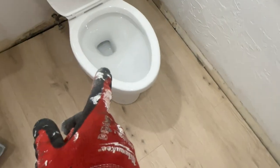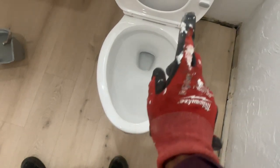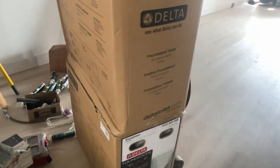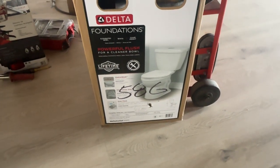We're gonna throw those toilets in here. This toilet right here that we installed actually got a leak in it. What it's doing is just leaking back into the hole down the drain, so it's leaving the toilet empty. I went ahead and grabbed two more toilets, so we're gonna go ahead and replace this one and the one over here — going with this Delta right here. That's the one that's actually in there right now, so hopefully that's not like a common issue.